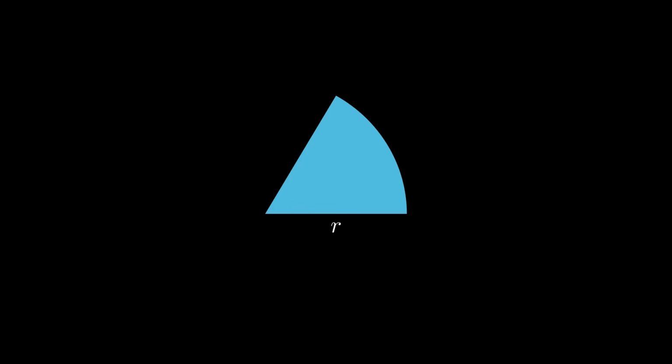Well, we can go back to basic geometry. Consider a circular sector with radius r, angle theta measured in radians, and arc length s. The formula for the full circumference of a circle is c equals 2 pi r, so the arc length of a sector is proportional to its angle. We can see that the 2 pi cancels out, so we're simply left with s equals r theta.